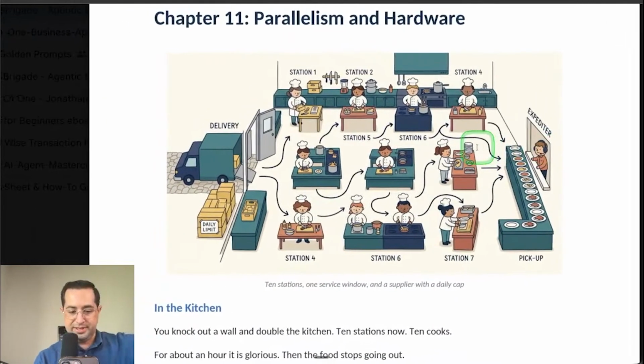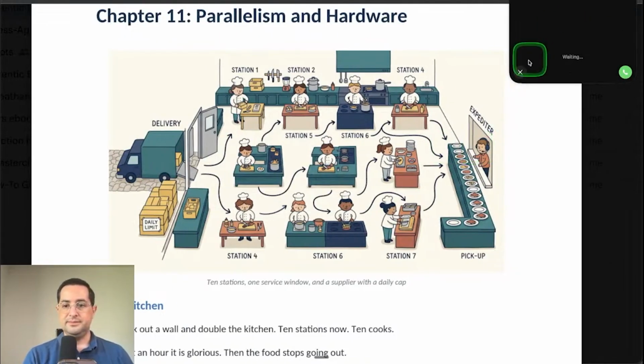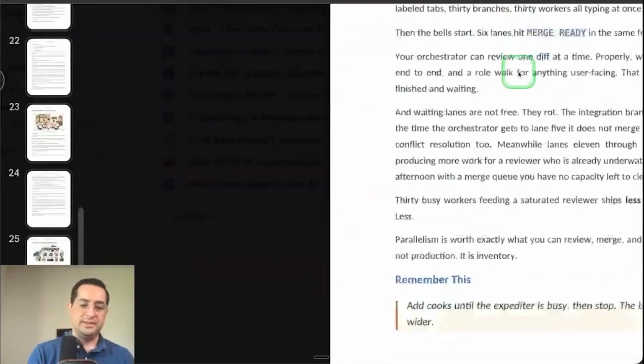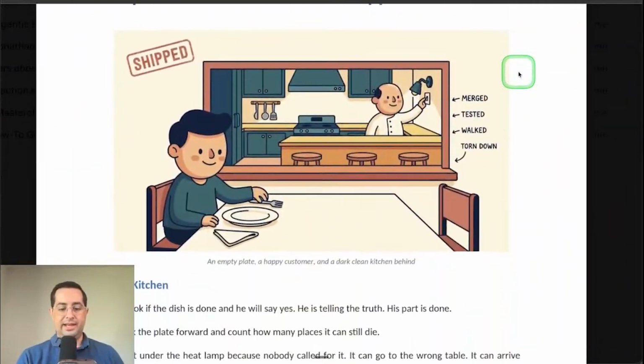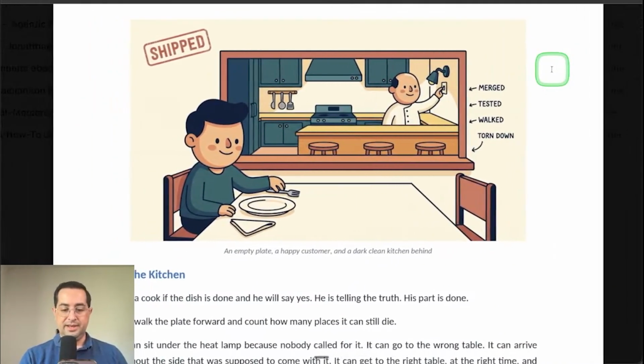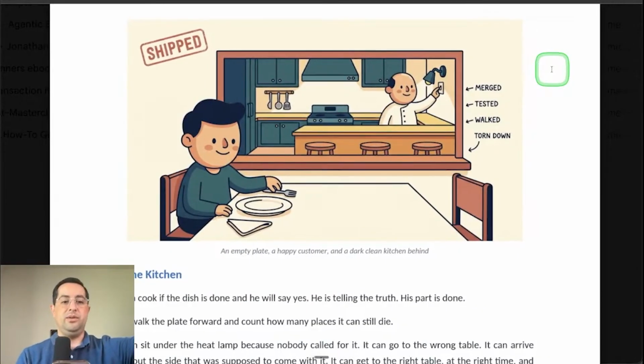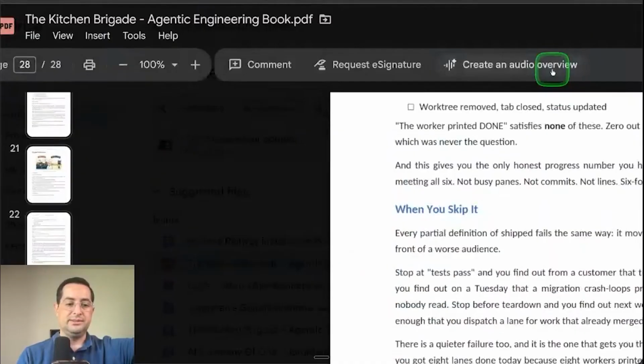I love this picture because this is what you're trying to build. You're trying to build the infrastructure. The app factory is what you're trying to build in Herder with multiple agents, so that you can ship massive amounts of code continuously. That is the future. This is where AI is going. And then what's the definition of shipped? What does done mean? So that when you build with the roadmap, you can actually know where you're going.